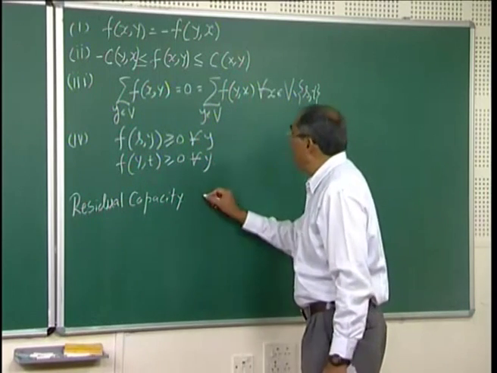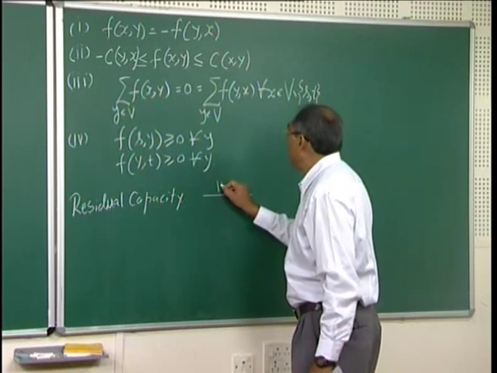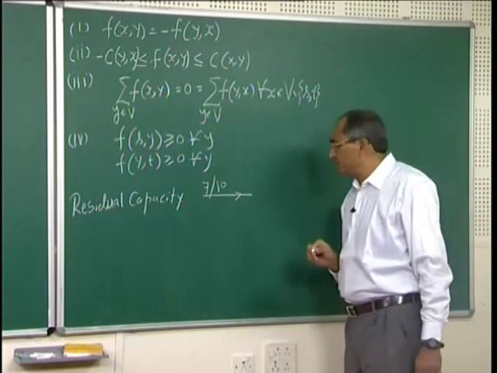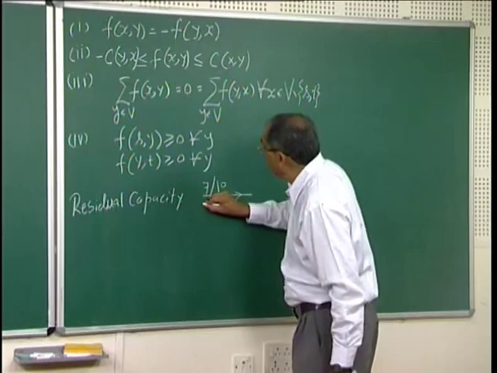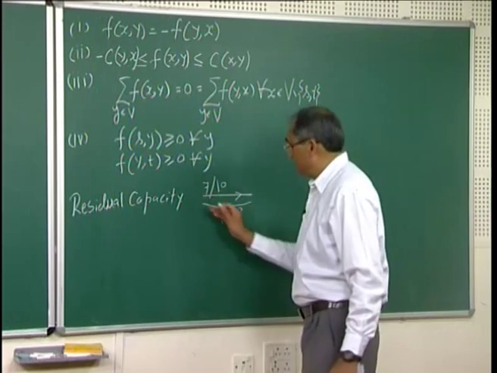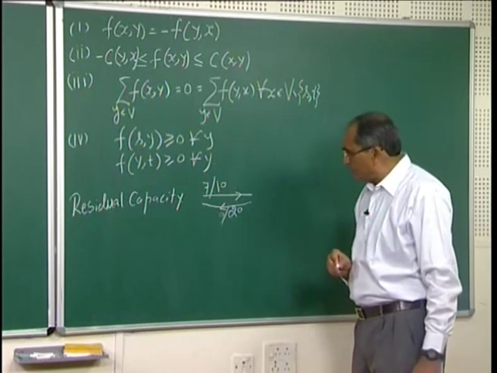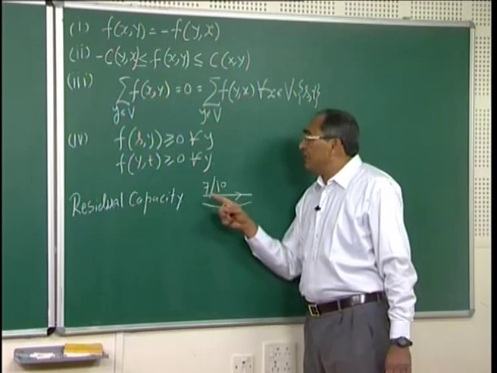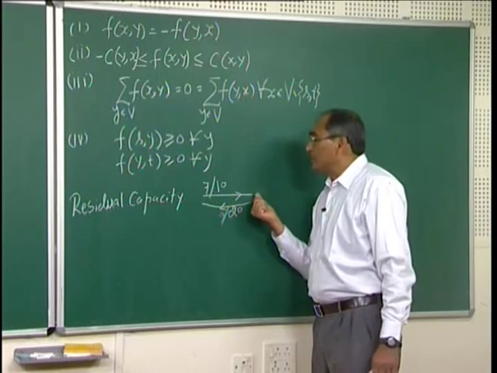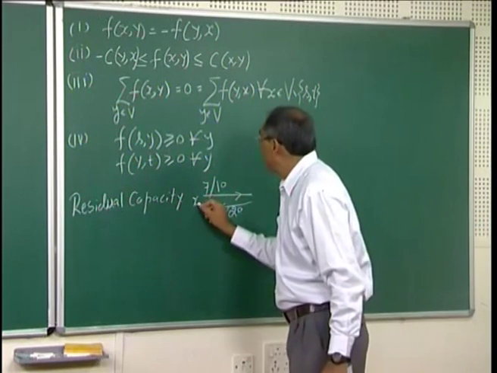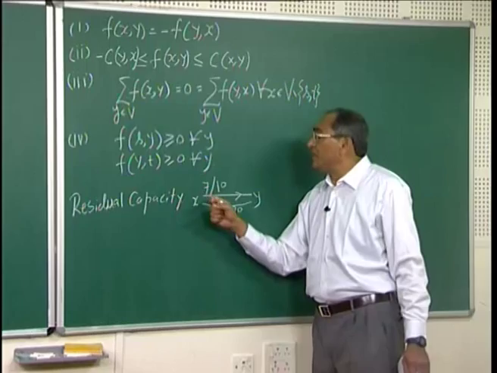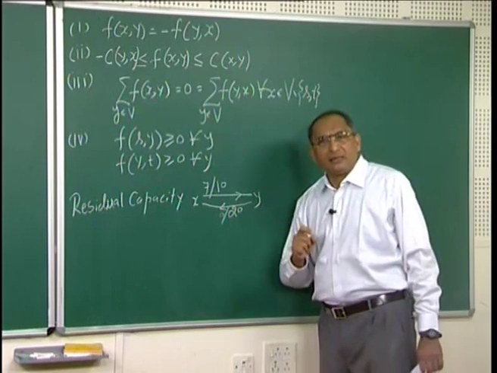So, suppose you have an edge with capacity 10 and there is some 7 units of flow going in this direction. There is an edge between the same pair of nodes with capacity 20. So, of course, 0 is going in this direction. If you notice, we have capacity to add 3 units of flow on top of it in the direction from x to y. So, subject to the given flow, the residual capacity from x to y is 3.